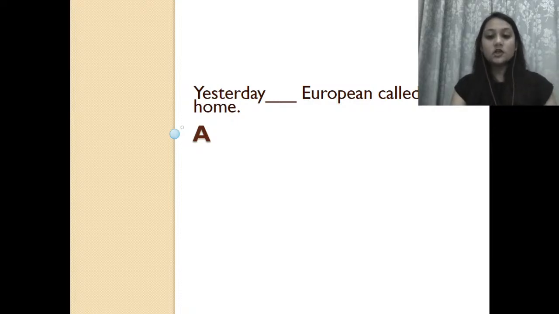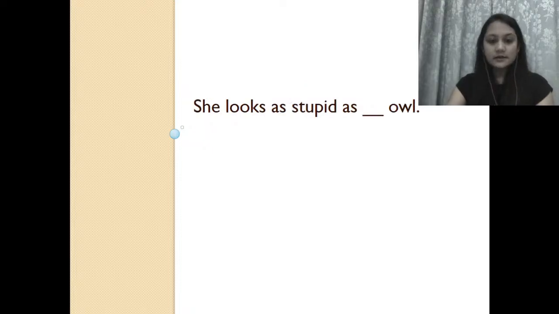So: yesterday a European. And why have we put a here and not the? Because you don't know who that European was. I mean, the listener doesn't know who that European was. So we are indefinite. We aren't sure about him. That is why we have used a European. In a different scenario, if you already had a pretty good clue that somebody is going to give you a call and you know about that person already, you will surely use the there.